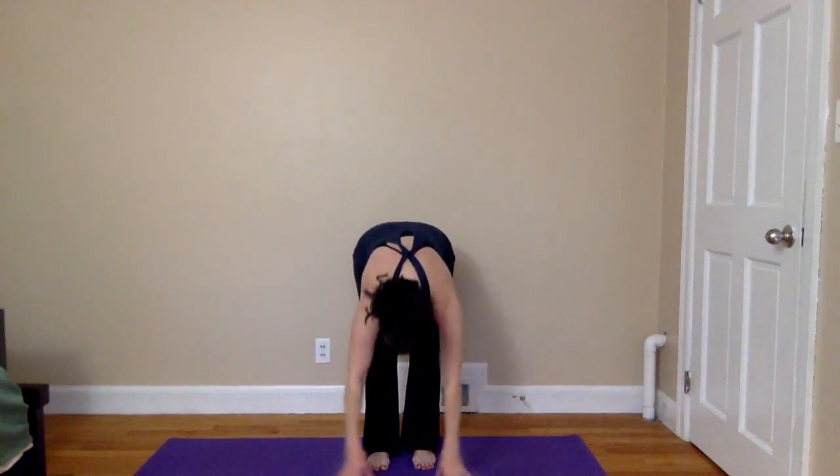On your next inhalation, lifting the arms out to the side and then overhead, bringing the palms to meet. Gazing upward, and then as you exhale, extend the arms to T position at shoulder height and hinge forward from the hips, softening the knees as you move into your forward fold, relaxing the crown of the head.